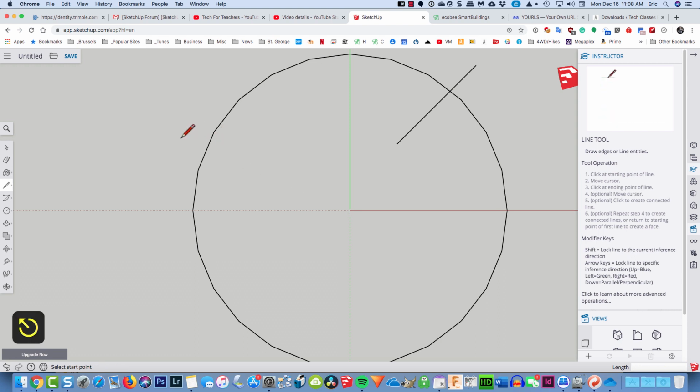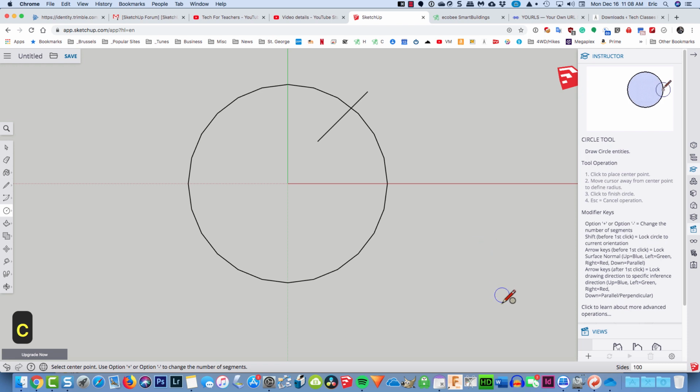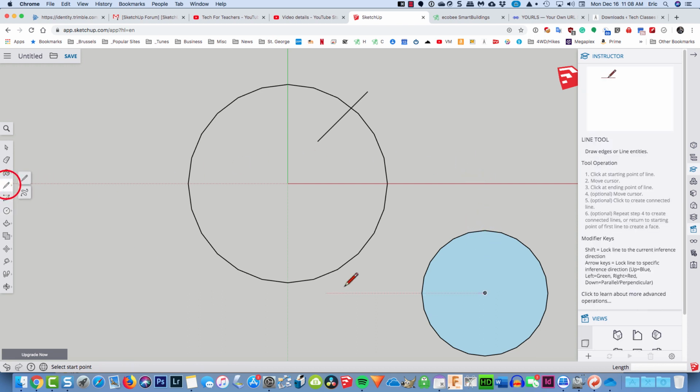Now, sometimes you want to find the center of a circle, and here it's very easy because we start at the origin. But let's go ahead and draw a circle out here, and then number of sides, go back to 24, hit enter, and we'll just draw it like that. Now, if you're trying to draw to the center, sometimes you mouse around and the center doesn't show up.